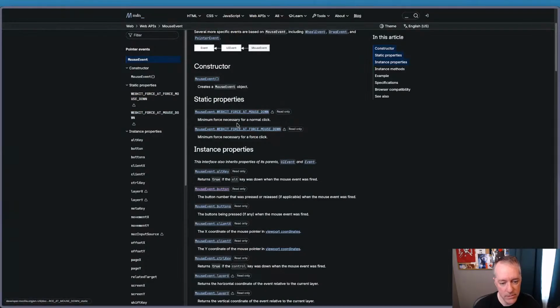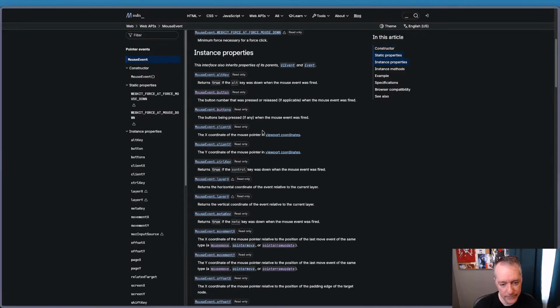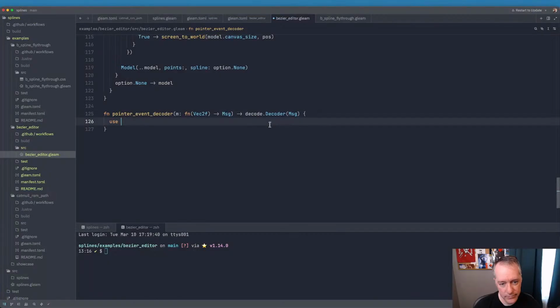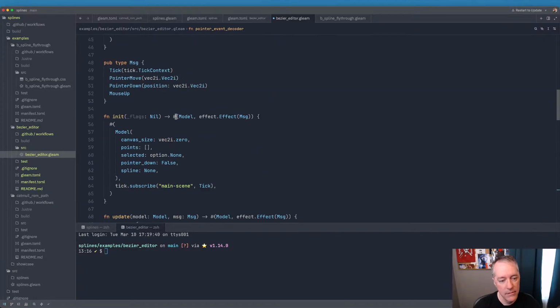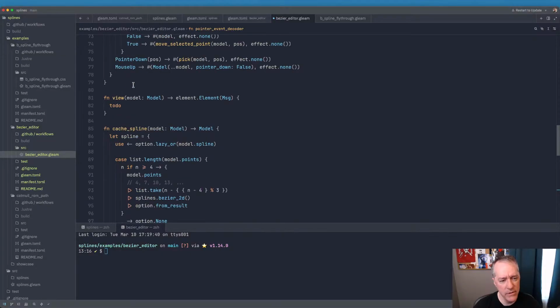Here's the bit where I'm not sure if it's going to work, but what I want to do is pass just the constructors for those two messages here, and then when we add the handler for pointer down, pointer up, we pass it our pointer move and pointer down. We do need pointer up.